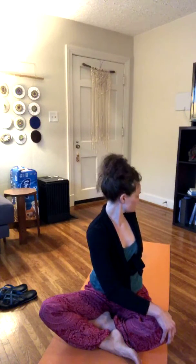And then slowly inhale, come back to center. Exhale, bring the right hand behind your tailbone, left hand to the right knee. Inhale, lengthen through the spine. And then exhale, twist.